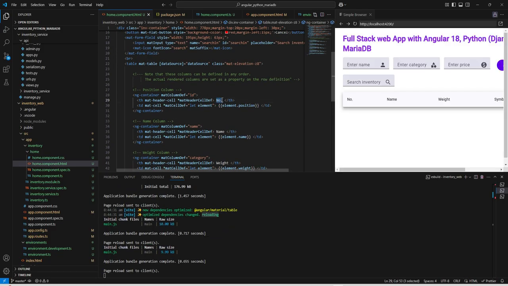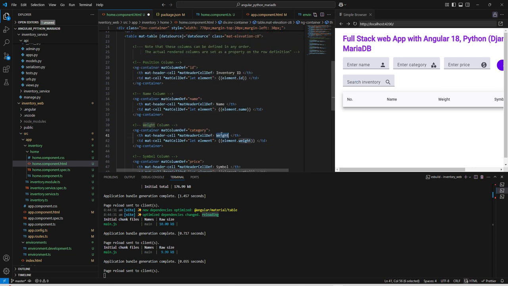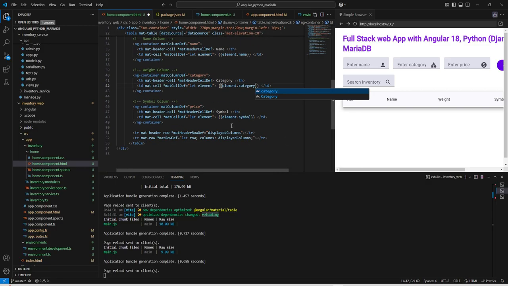And this is the label that will get shown, like for inventory ID we can use ID, this is for name, and this is for category we can say, and here we can use category.